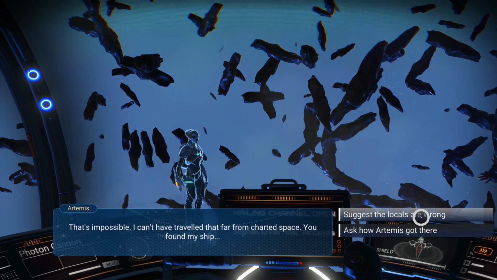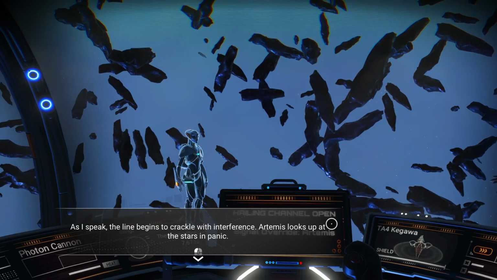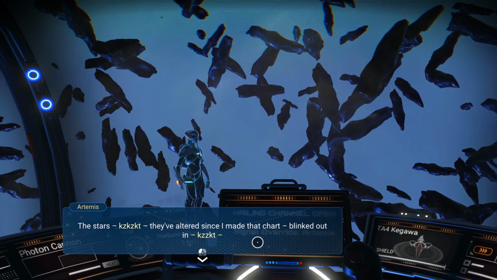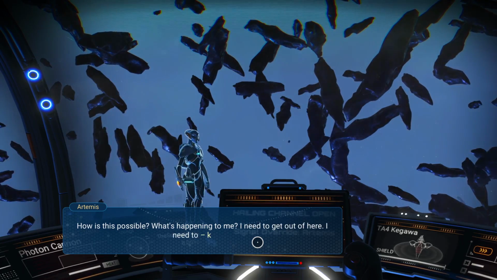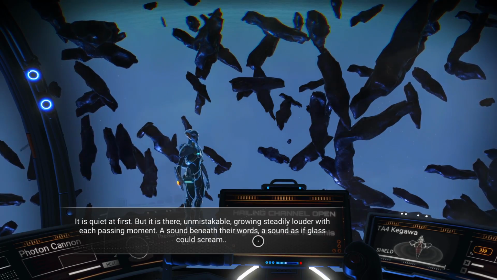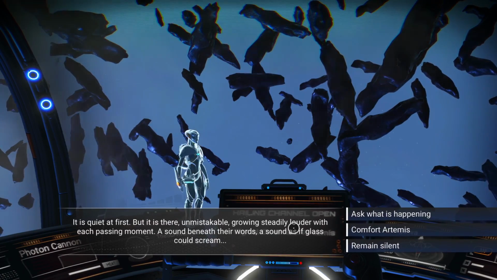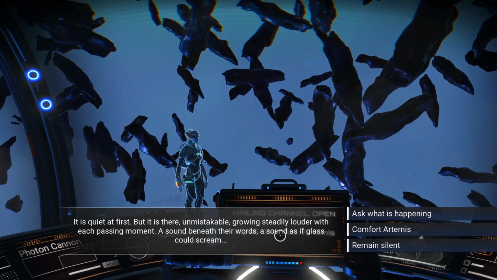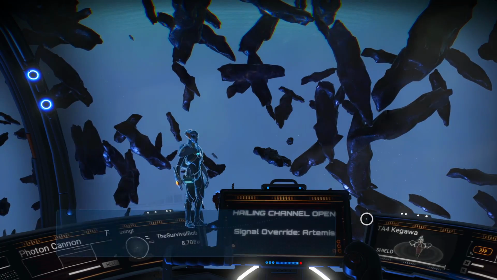You found my ship. How'd you get there, bro? As I speak, the line begins to crackle with interference. Artemis looks up at the stars in panic. The stars, they've altered since I made the chart. Blinked out and... How is this possible? What's happening to me? I need to get out of here. It is quiet at first, but it is there, unmistakable, growing steadily louder with each passing moment, a sound beneath their words, a sound as if glass could scream. I swear I've heard screaming glass before. It is not good. Ask what is happening. Comfort Artemis remains silent. What's going on, bro?